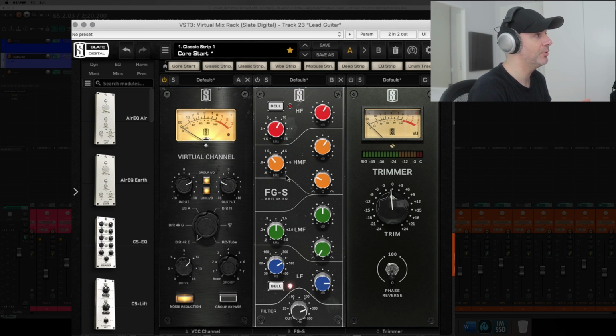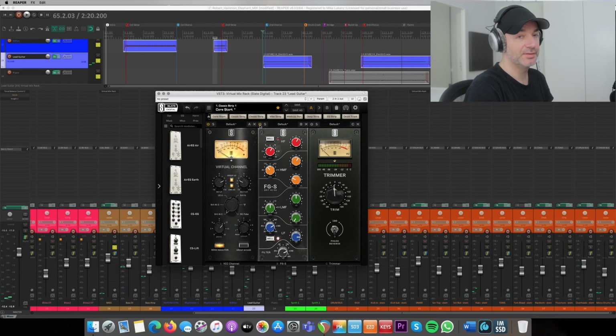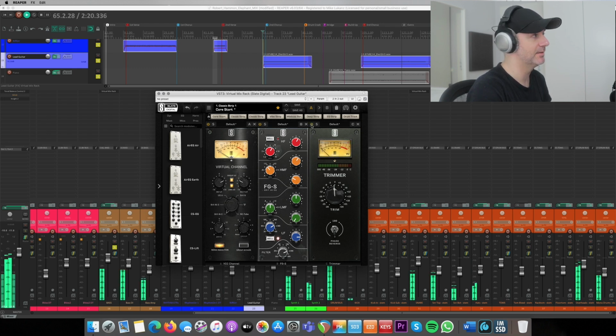I didn't remove anything, as you see here. I just added another 3 dB on 1.3 kHz and a little bit of top and shine at 2.6, and almost 10 kHz. So this is how it sounds when I bring in the EQ. And as you heard, due to the processing, it became a little bit louder. So I used the trimmer in the end, just minus 1 dB to level it out. That's it.